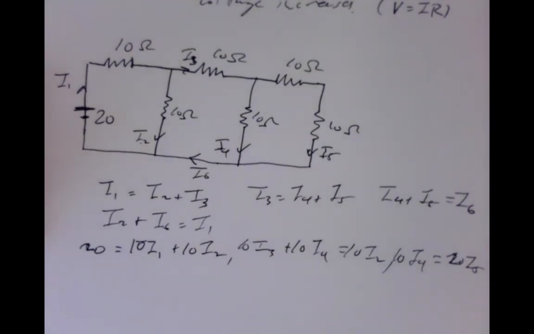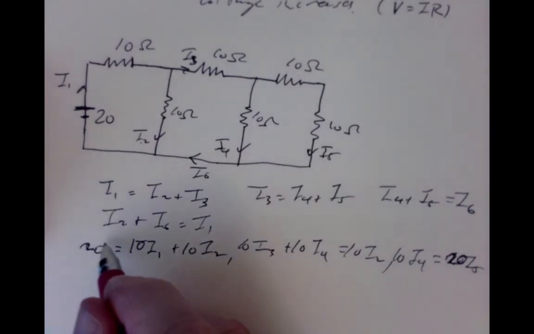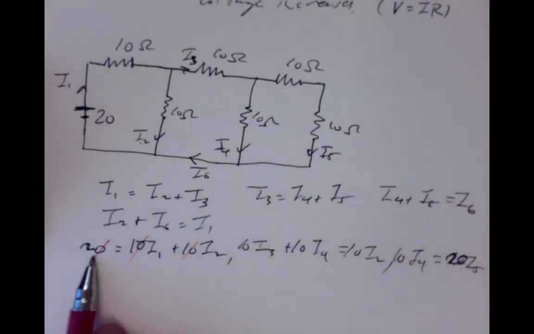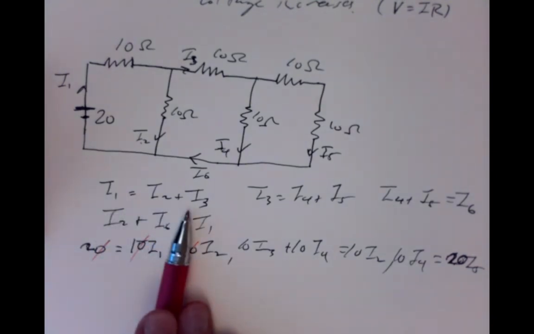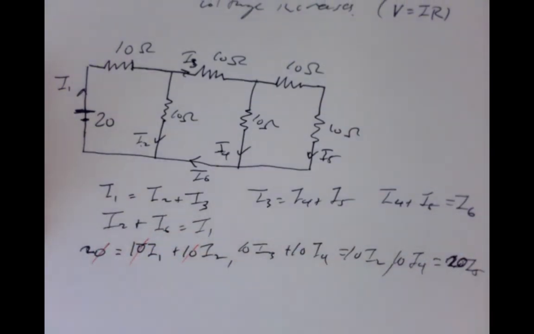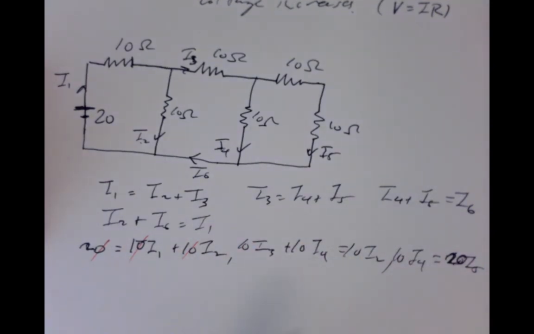Now, this is a huge collection of linear equations, all put together, and they all involve the various variables, all of which we think of as unknown: i1, i2, i3, i4, i5, and i6. The first useful observation is that there is a 20 and a 10 and a 10. So if you divide everything by 10, it has the same answers. All we're interested in is finding the answers. What's I1? What's I2? What's I3? What's I4? What's I5? What's I6? We have to find those six unknown quantities from all of these equations. We can knock off factors of 10 because they're just constants. They don't affect anything. And that makes it into a much simpler collection of equations.